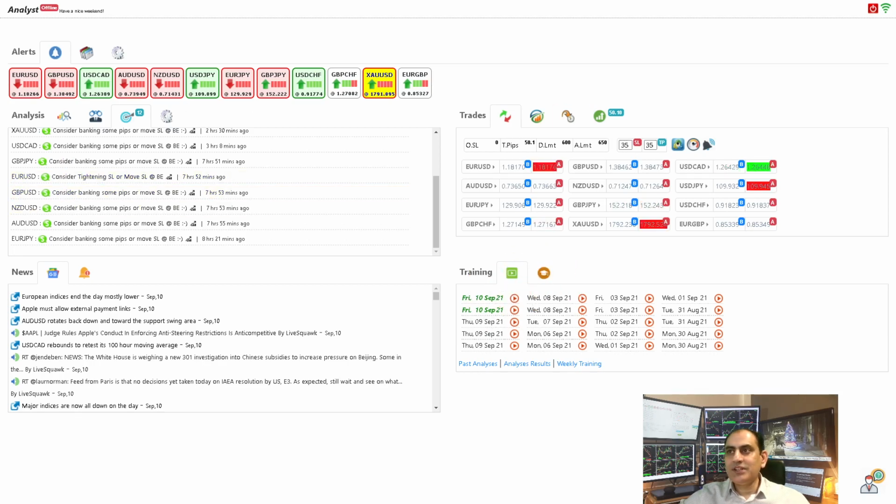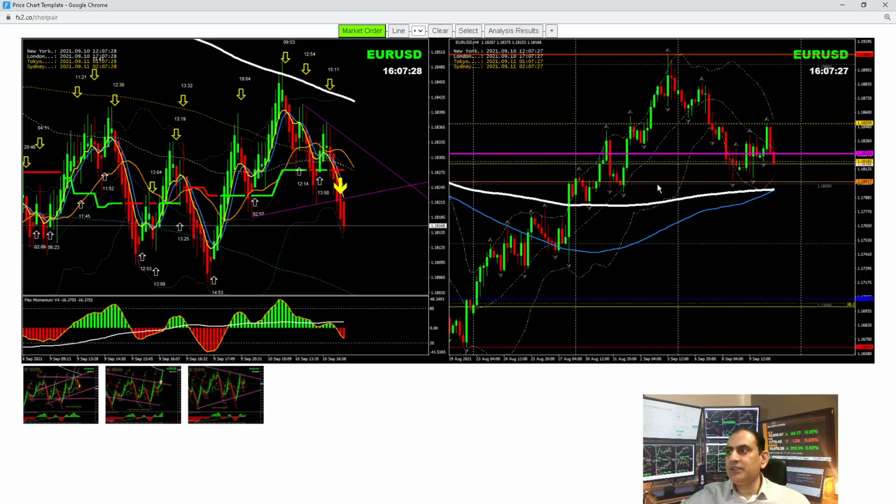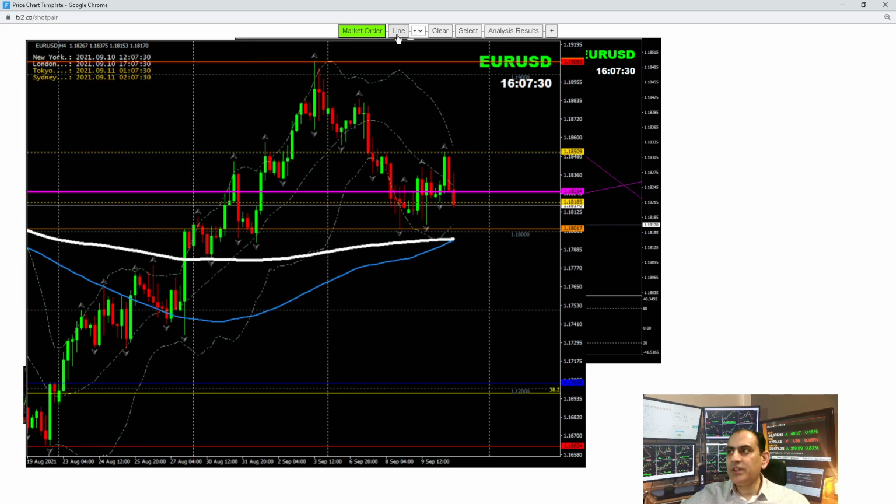Let's dig straight into the three major currency pairs: Euro USD, pound dollar, and the dollar CAD. So Euro USD, if you look here in the 4 hour, we had only a small breakout trade here and banked a few pips, and the profit target was nicely hit, as you can see here. And then afterwards we are looking for a short trade here.